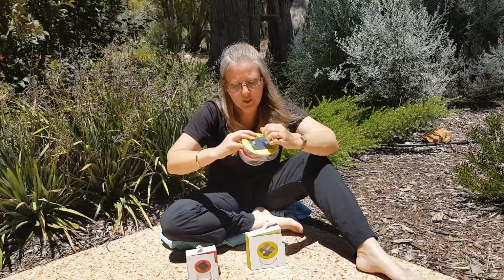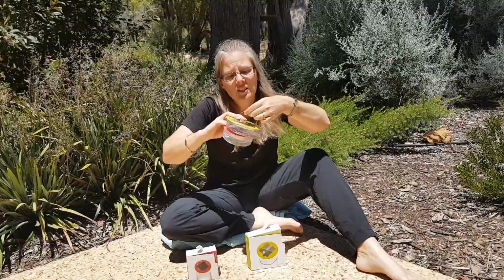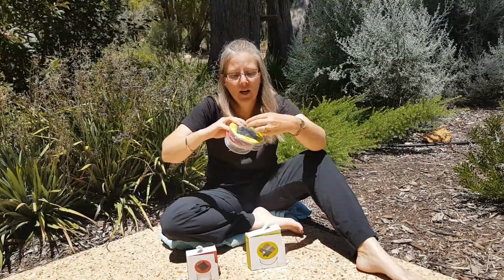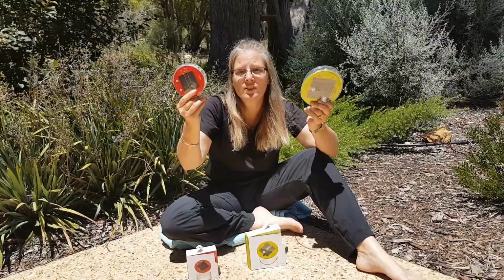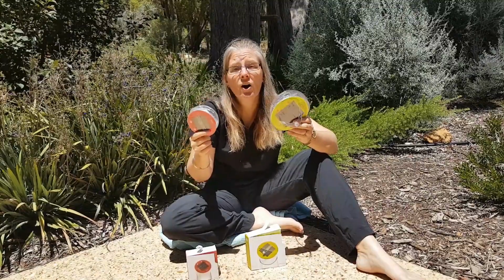This one, because you've got two different widths that you can hang it from, you can actually fix it quite easily to your pack, even if you had to use that front one to put it around a strap or something like that. But basically you're looking at wanting to get 8 and 7 direct hours of sunlight for both of these guys. Just hang them on your pack through the day and then they're ready to go at night.